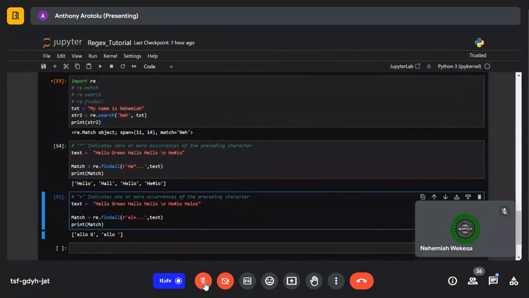It has picked E double L, it has added O, then it has added a space. Are those 3 characters? Yeah, and then because of the R, it has kept the special characters, the way you are explaining, Nehemiah. You see, you have that \n, a special character. So it has kind of skipped.